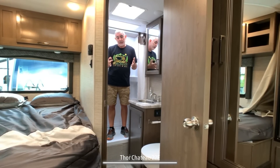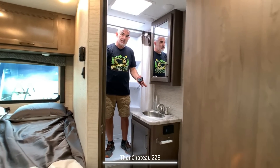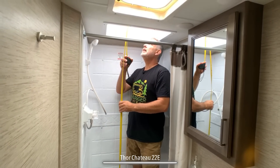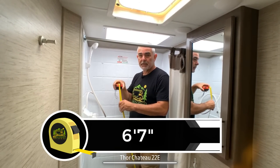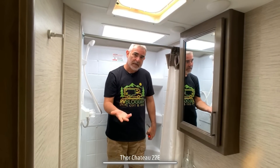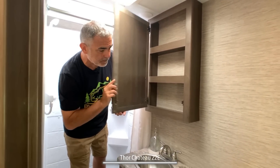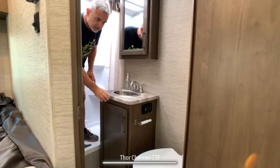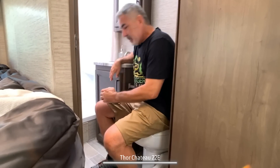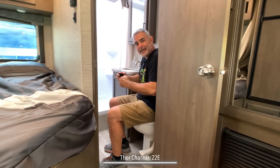Here in the back bathroom, it actually feels really nice. Because the bed is only 54 inches wide, you gain an extra six inches in the bathroom. The shower itself, inside the skylight area, is about 6 feet 7 inches tall — so taller folks can fit in very comfortably. It does come with a shower curtain; I wish it had a retractable door, but it'll suffice. Outside the shower, there's a nice-size medicine cabinet, a good-size vanity sink, a little bit of countertop space, and storage down below. On the commode, you have plenty of room in front of you, but with the door shut, it won't pass the elbow test.